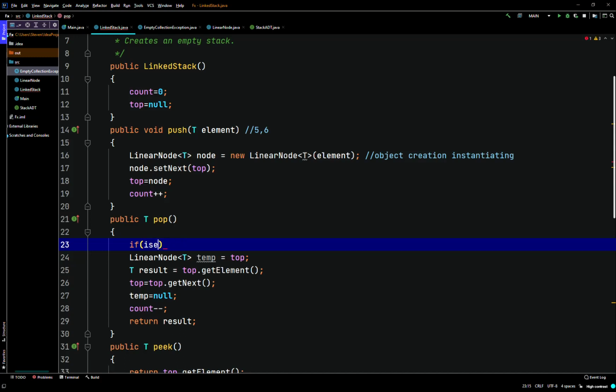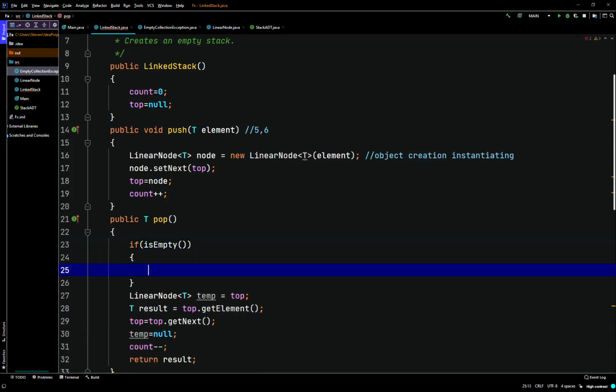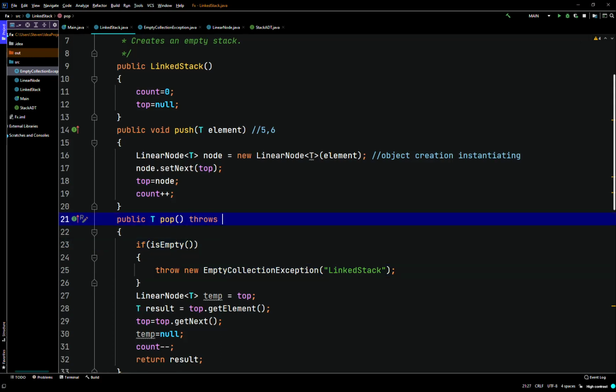So if is empty, when you call is empty like that, it's just asking if is empty returns true. Then we'll throw a new empty collection exception, and we'll pass in link stack. And here you can also say throws empty collection exception if you want.